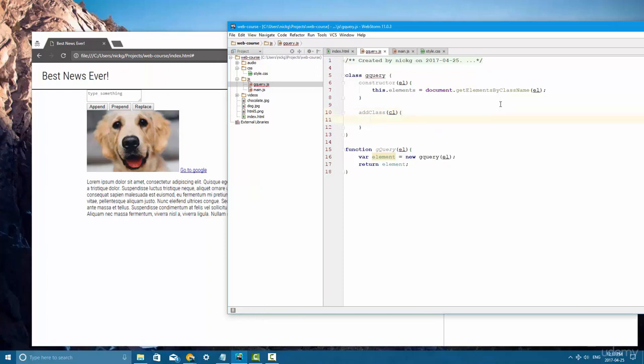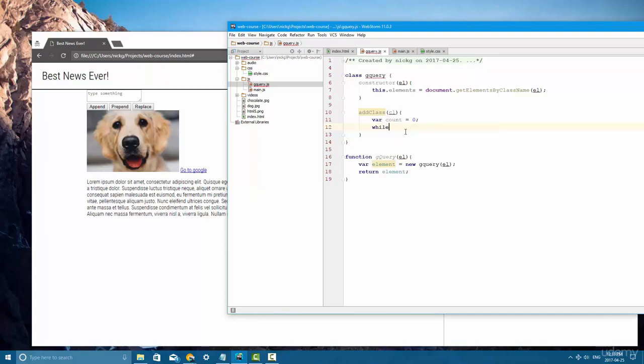Now what we need to do is, where this is a class, it can have multiple elements, and actually any element we're going to be passing in here will be an array. So we need to do a loop. So we're going to create a count variable. We're going to set that to 0. Then we're going to open up a for loop, and we're going to add a class as defined here, passed into this method, to each element within this dot elements.